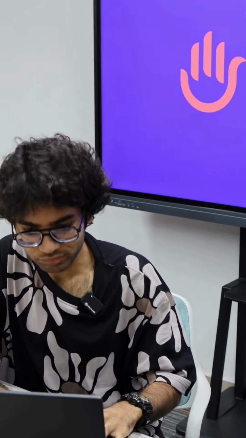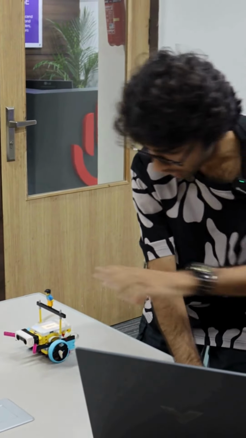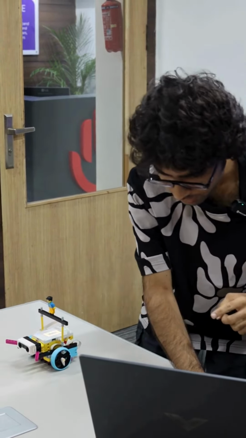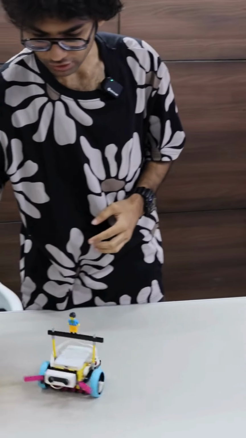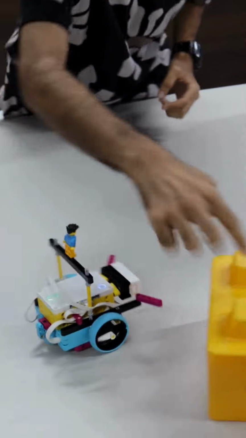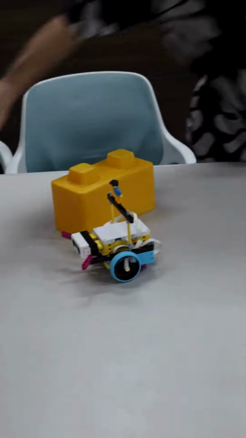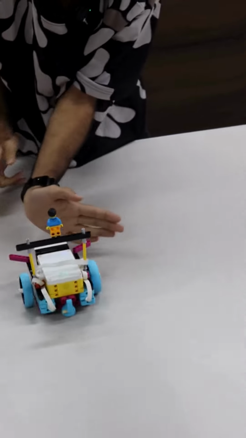So do you know what an ultrasonic sensor is? Now I'm going to play this code, and this robot will move according to it. Above 20 kilohertz, this is an obstacle, so those sound waves will get reflected and this robot will turn. You can see, I will place my hand and it is getting rotated. Like here, it is getting rotated.